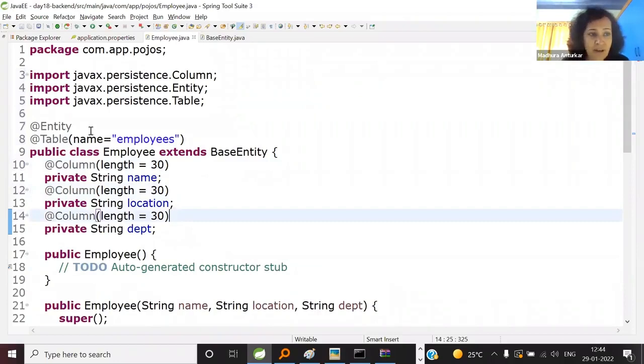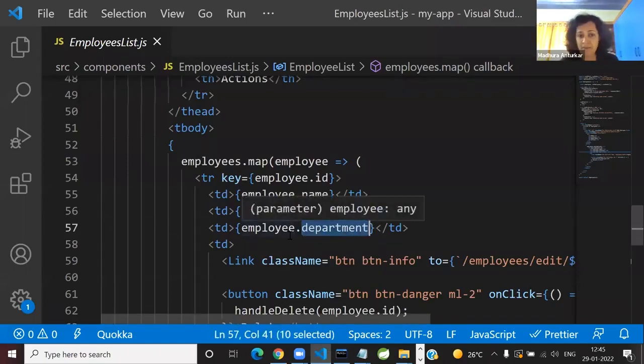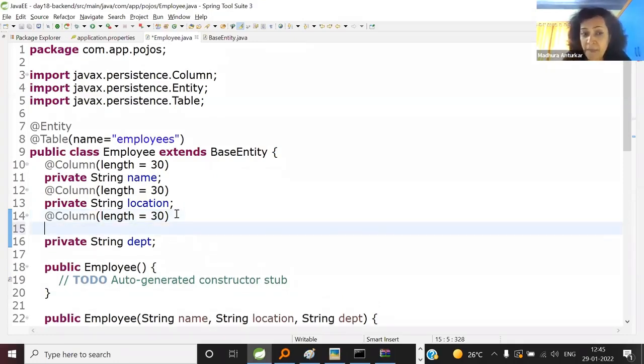So are we done here? At employee, at entity and all that, right? But as I said, the front end is using, I showed you the front end from that response.data, you get employees. And here I'm looking for the property employee.department. And since it is not matching, you will start getting blank values or exception. I forgot something else get in React. So how to tell Spring Boot that, okay, property name is DEPT, but while marshalling the JSON key name should be department. And answer is annotation.